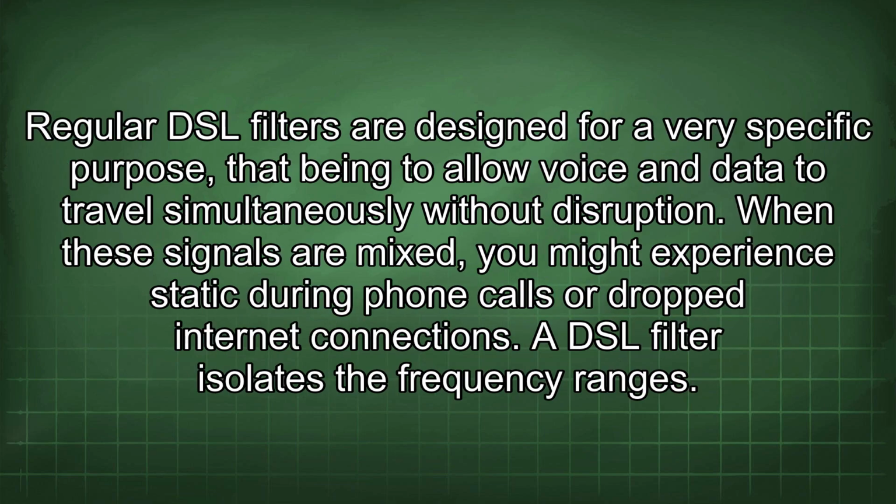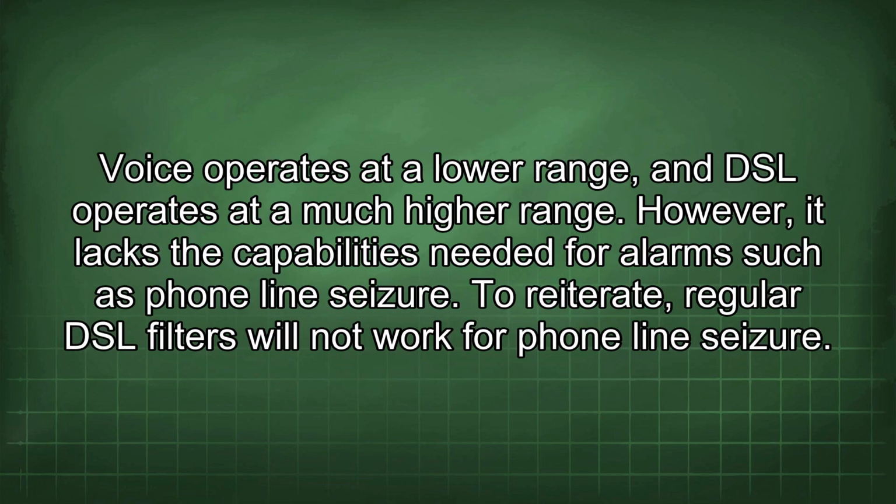Regular DSL filters are designed for a very specific purpose, that being to allow voice and data to travel simultaneously without disruption. When these signals are mixed, you might experience static during phone calls or dropped internet connections. A DSL filter isolates the frequency ranges. Voice operates at a lower range and DSL operates at a much higher range. However, it lacks the capabilities needed for alarms such as phone line seizure.